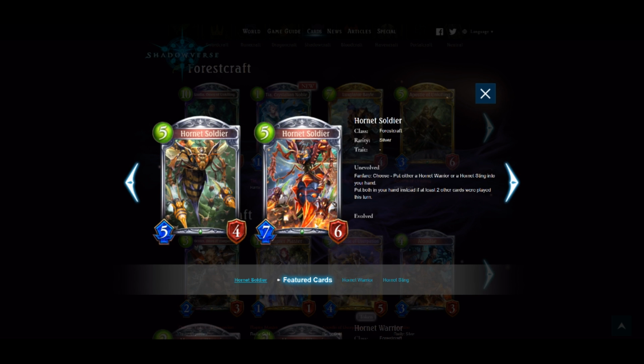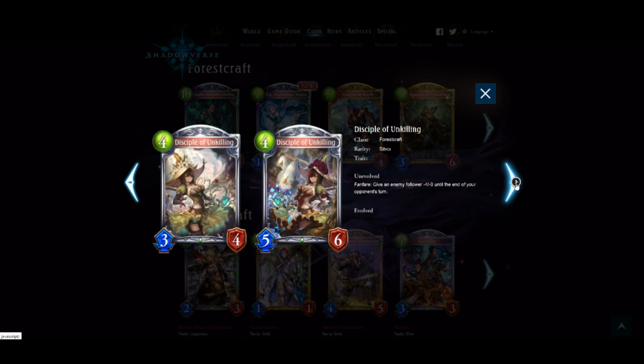I'm curious to see which card's better, because this is just a silver, even though it's really good for silver. Like, these stats are also good. It's a 5/4 for 5. Really good stats. Really good card, in my opinion.